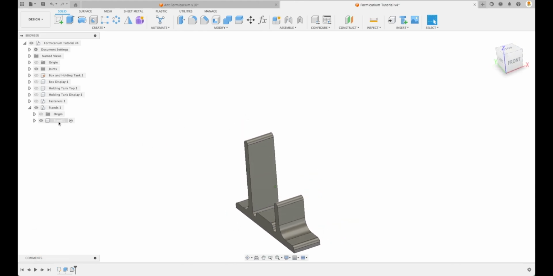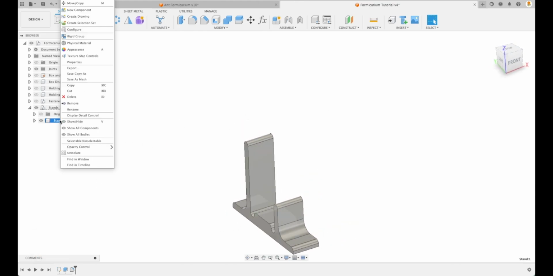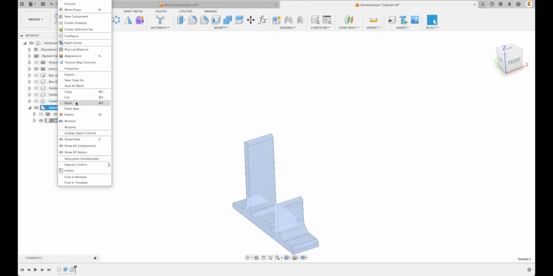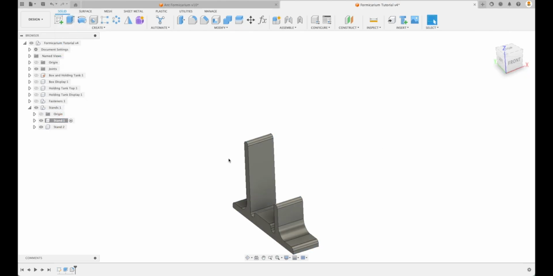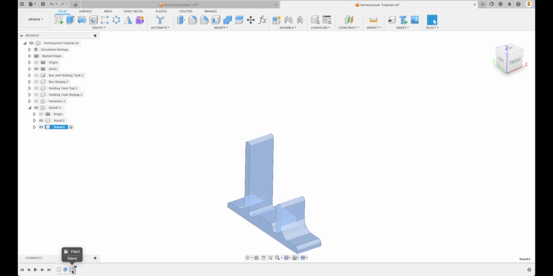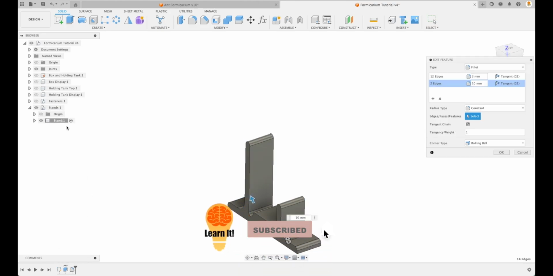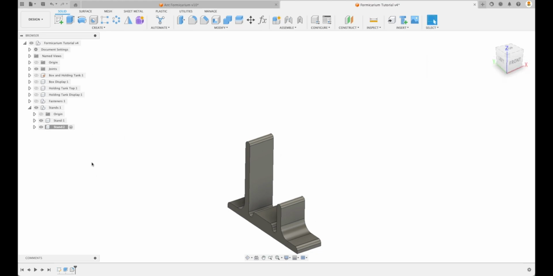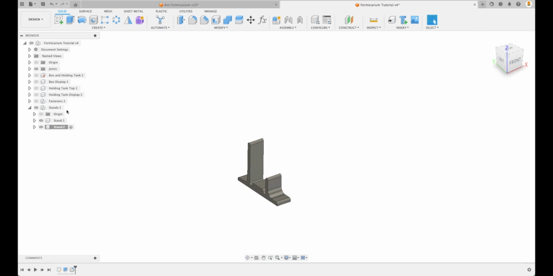Awesome. So this is one stand. Our stand is finished. We're going to copy and paste. Don't go paste new. When we paste, we have the exact same stand 1 or 2. If we activate stand 2, it's the exact same timeline. And in fact, if we change something in the timeline, believe it or not, it goes back to our original stand because they're exactly the same. If we change one, it's going to change the other. Yeah, so there we go.